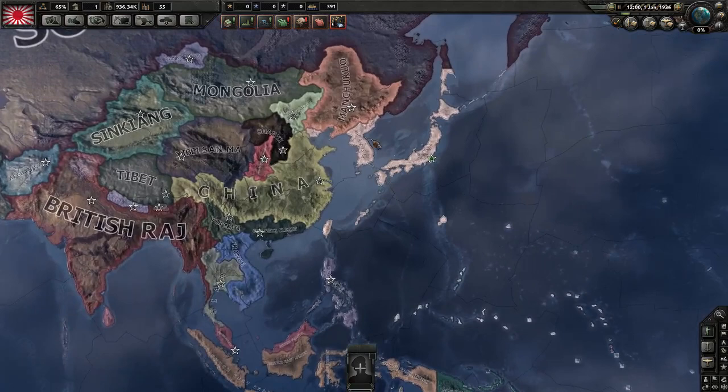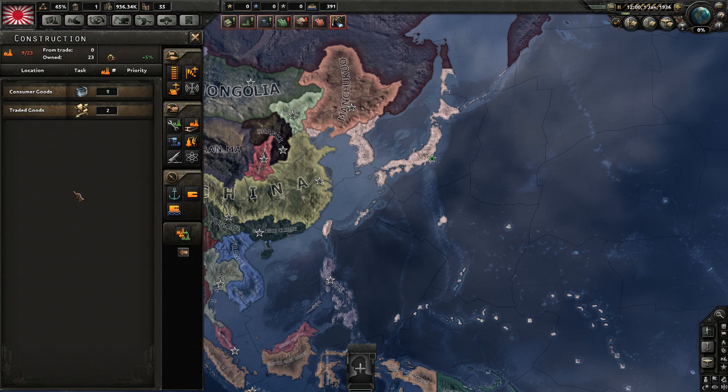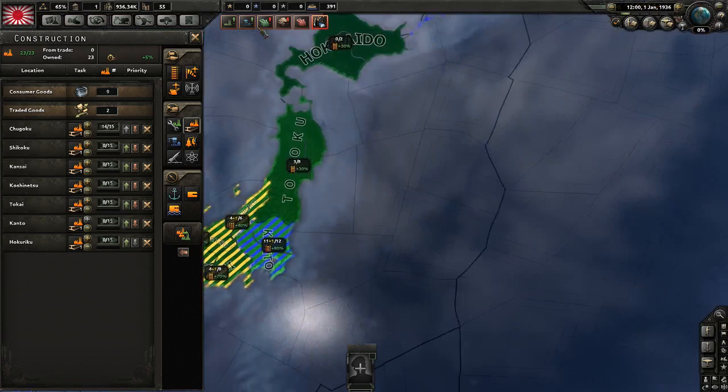Well, let's start with building the civilian factories. One of the mistakes I made in my Hungary campaign, you really want to focus entirely on civilian factories for a very long time in the game. And this is because civilian factories make more civilian factories, which make more civilian factories, etc. So we're actually going to focus on those to begin with, and we're going to build them on the home islands. And once the home islands have some better factories, we'll then move on to other places.